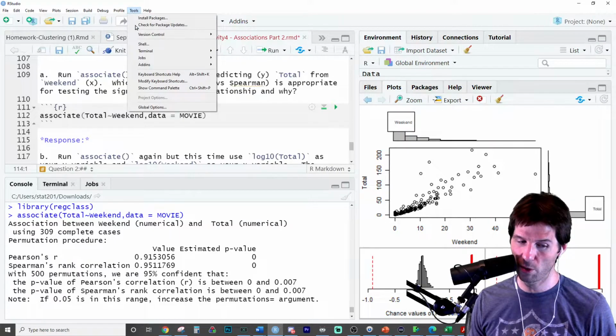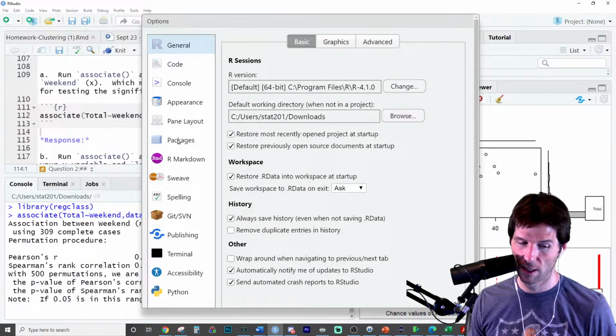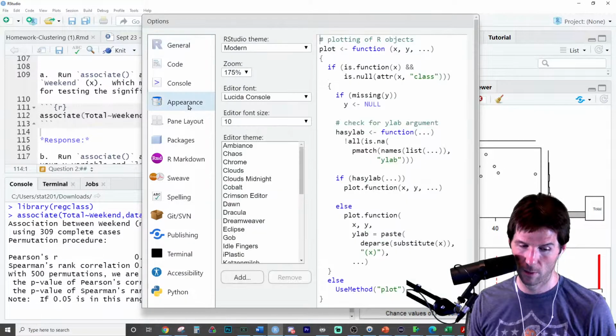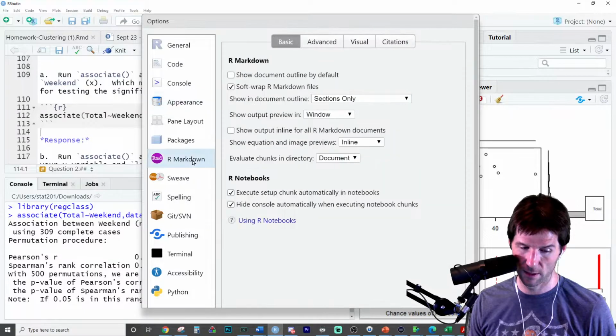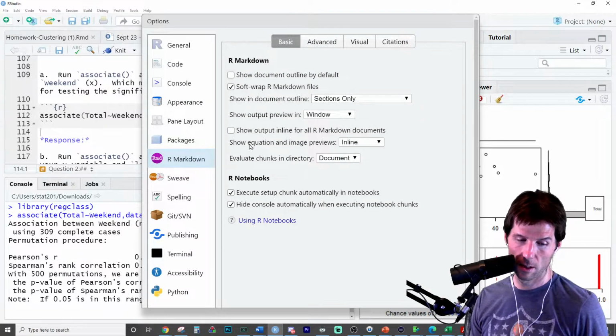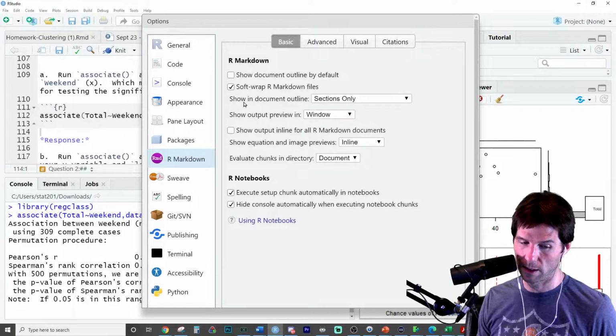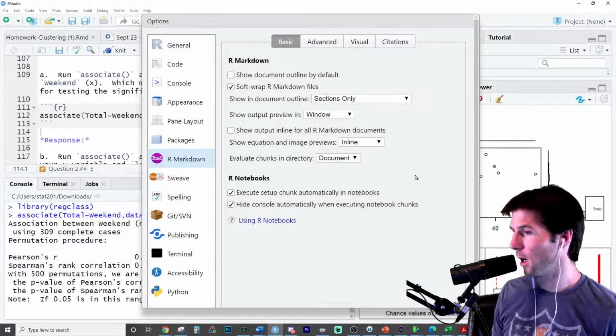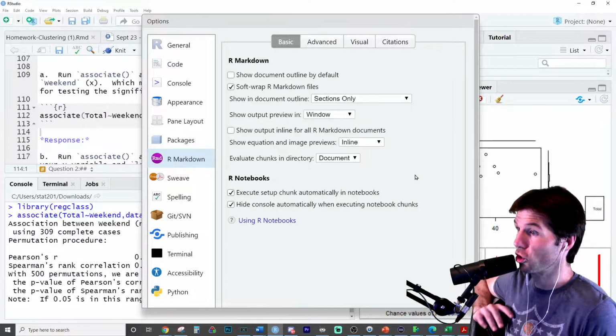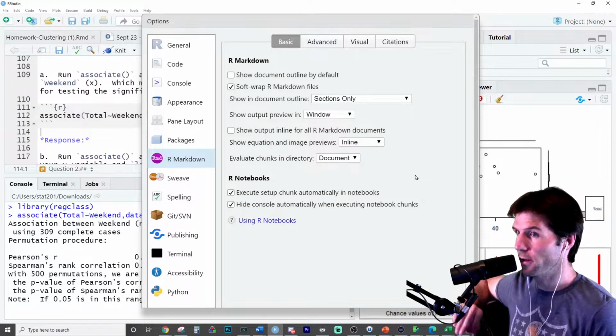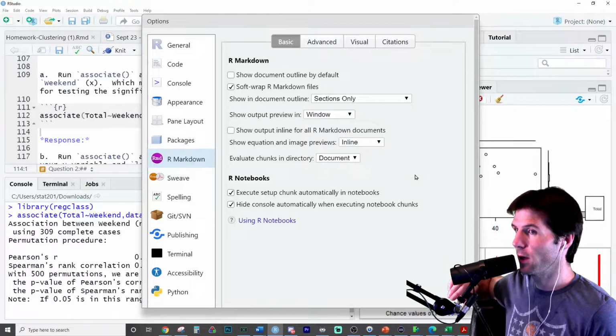Go here to Tools, Global Options, and you want to go to... Where's it at? I know where it's at. I think make yours look like this. Take a look at what I have on my screen here, Mikolos. This is Tools, Global Options, and then go to R Markdown, and then it won't appear below.